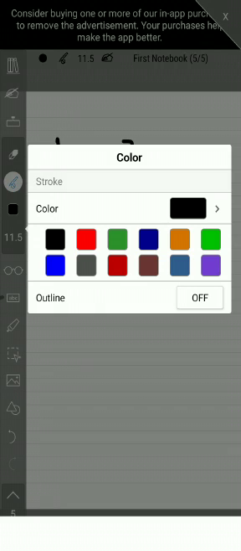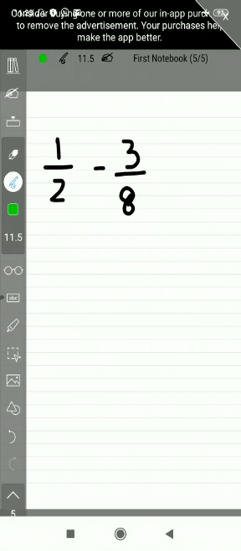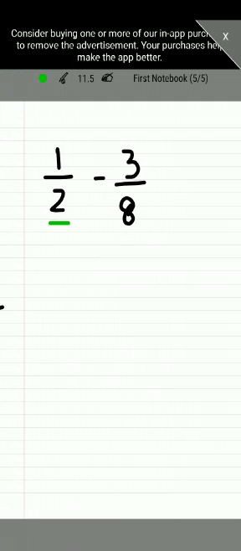Now in such types of fractions, we need to see which one is the smaller one. You can see very clearly that 2 is smaller than 8. So we can make the smaller denominator equal to 8 by multiplying. We have to think of a number that we multiply by 2 so it will become 8. You all know that 2 times 4 is 8, so multiply 2 by 4, and you're going to multiply the numerator also by the same number. If you're multiplying the denominator by 4, multiply the numerator by 4.